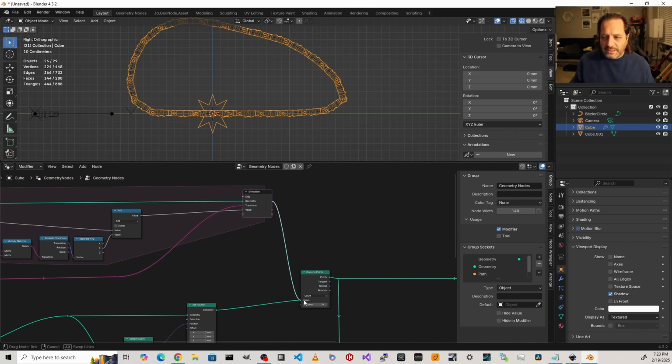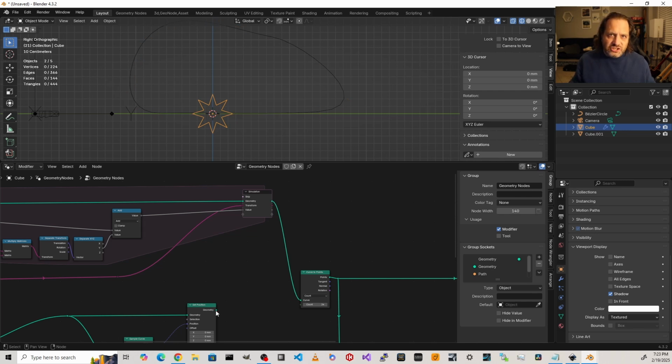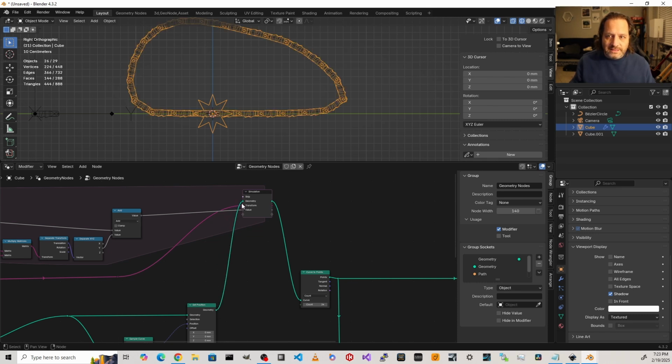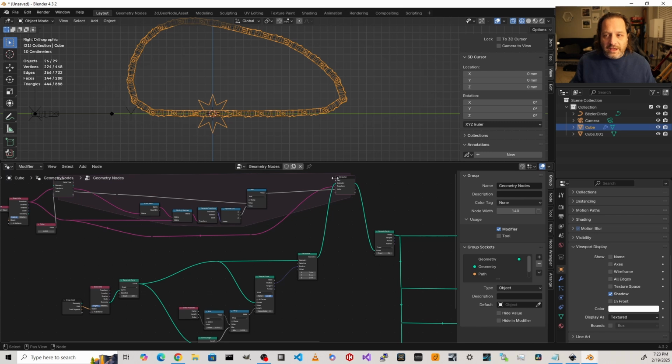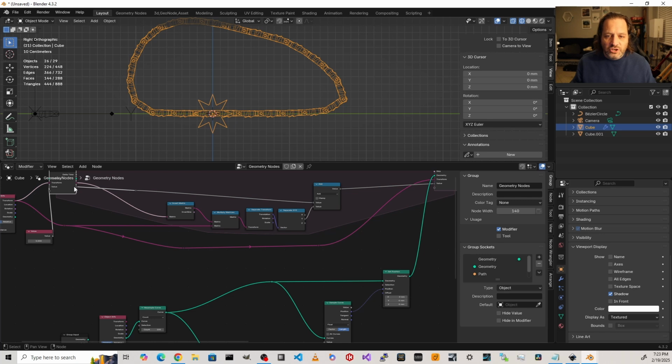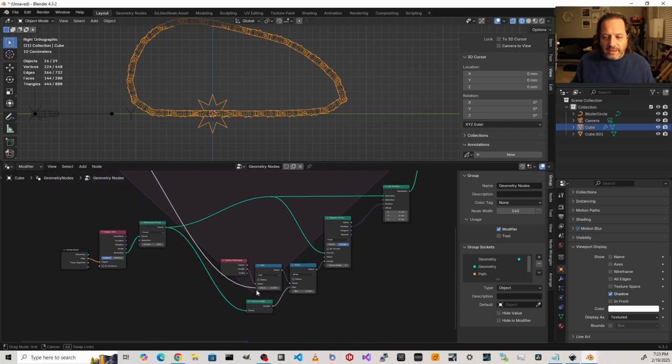So I'm going to plug this in here. And then the set position should happen on every instance of the simulation. So this is going to be on the inside. Now that my set position is inside my nodes, I can now take this cumulative distance that's been traveled and use that to drive this value that we created down here.